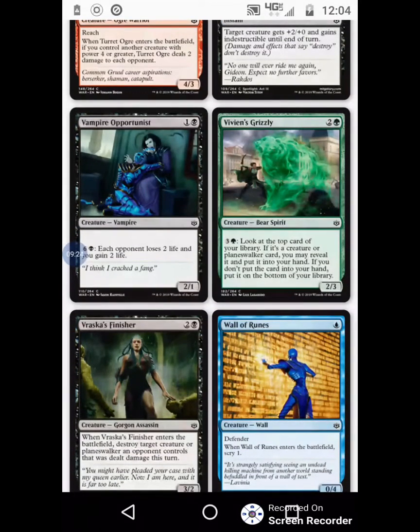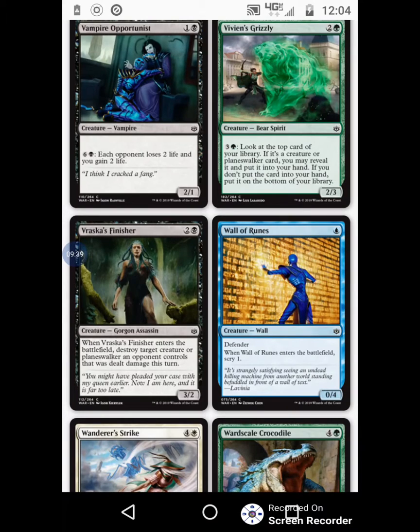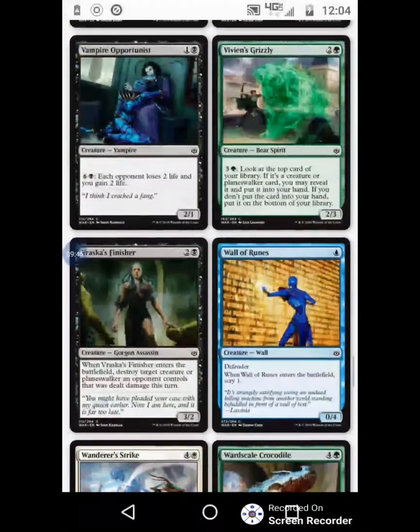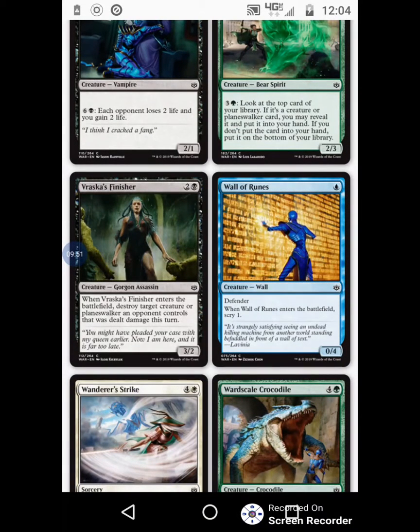Vampire Opportunist: each opponent loses 2 life and you gain 2 life. Yeah, like when? Like once at the end of a game that you already lost. When Vraska's Finisher enters the battlefield, destroy target creature or planeswalker an opponent controls that was dealt damage this turn. 3/2 for 3. Not worth it. Defender. When Wall of Ruins enters the battlefield, scry 1, for 1. Guess that's worth it.